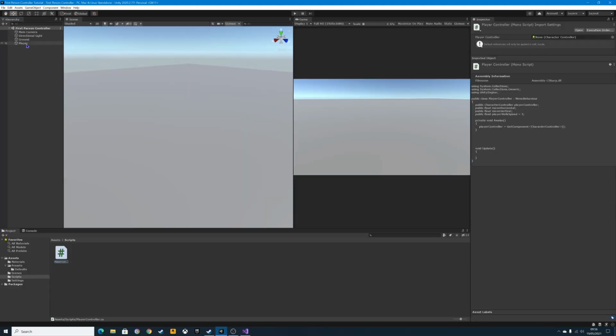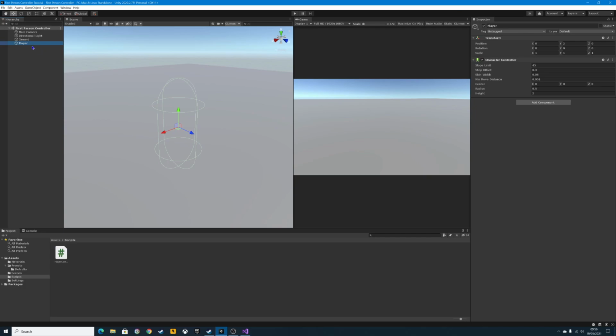Okay, and what that does is, if I Control S that and go back to Unity, just wait for that to compile. I'm just going to add what we've done now. So go back to the player and drag the player controller script onto the player itself. As you can see there, we've got move horizontal, move vertical, and player walk speed is 5. The player controller at the moment is set to none. We can simply drag that into there, and it will assign the character controller to that. But we don't want to do that, because we're relying on us remembering to do that.